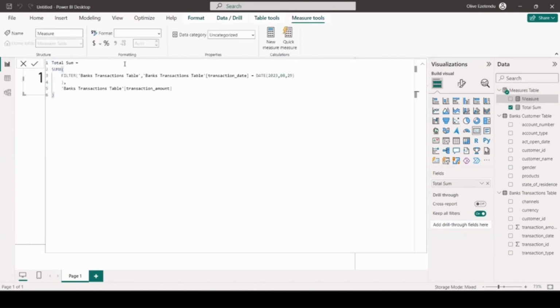So I'm just going to paste that measure that we wrote. But the only thing we're going to do now is add another filter, because we are filtering by date, and now we want to filter by the transaction type so that we're going to get the one that is debit and the one that is credit. So now we're going to bring this down a bit. So shift and enter.